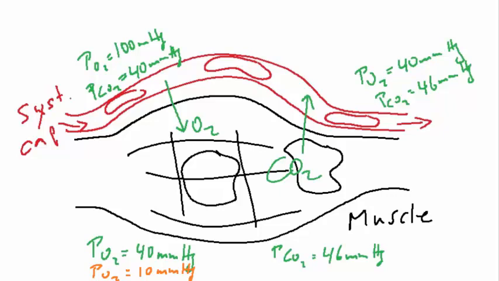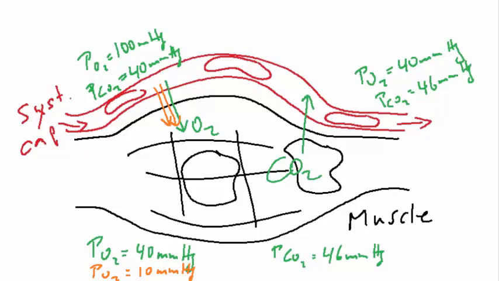That makes that driving force even greater for oxygen to diffuse from the bloodstream into the muscle fiber. Right? We're now going from 100 millimeters of mercury down to 10. So we have a driving pressure of 90 millimeters of mercury. So we have even more oxygen wanting to come into the muscle. And that's a great thing, right? Because then we're replenishing oxygen in the muscle so we can use more to make more ATP. That's exactly what we want to do.